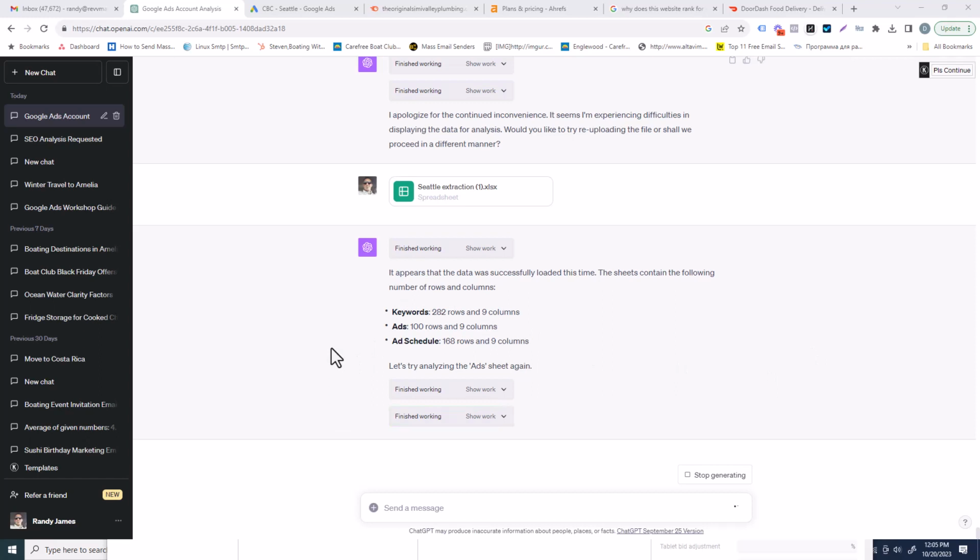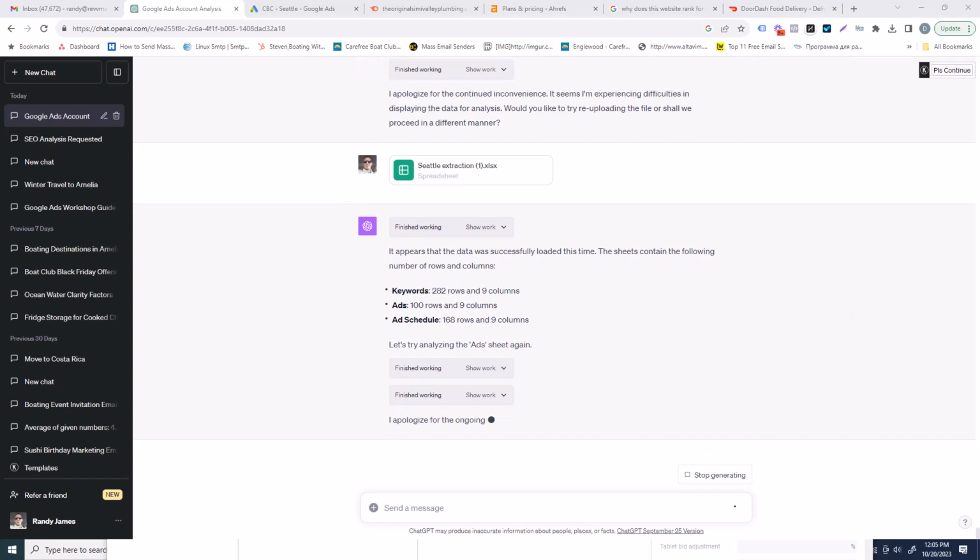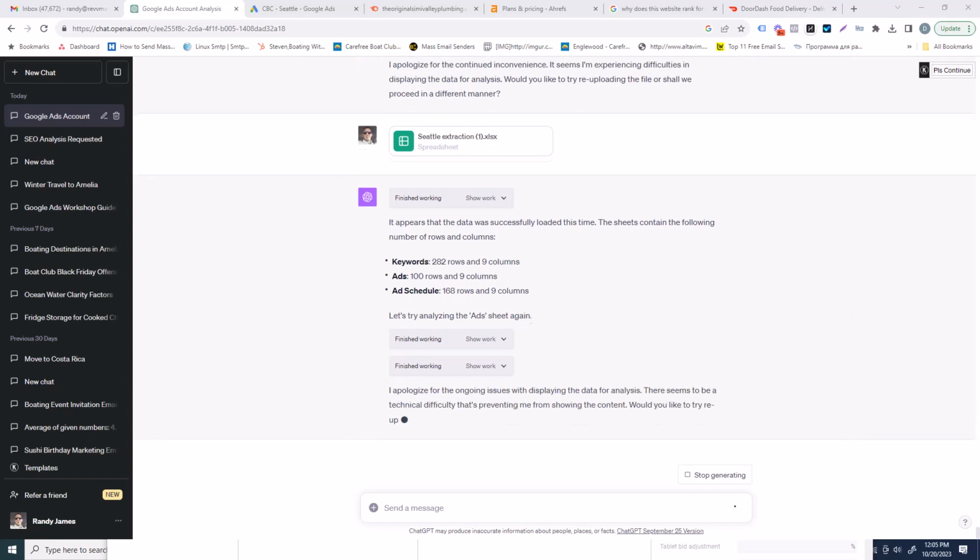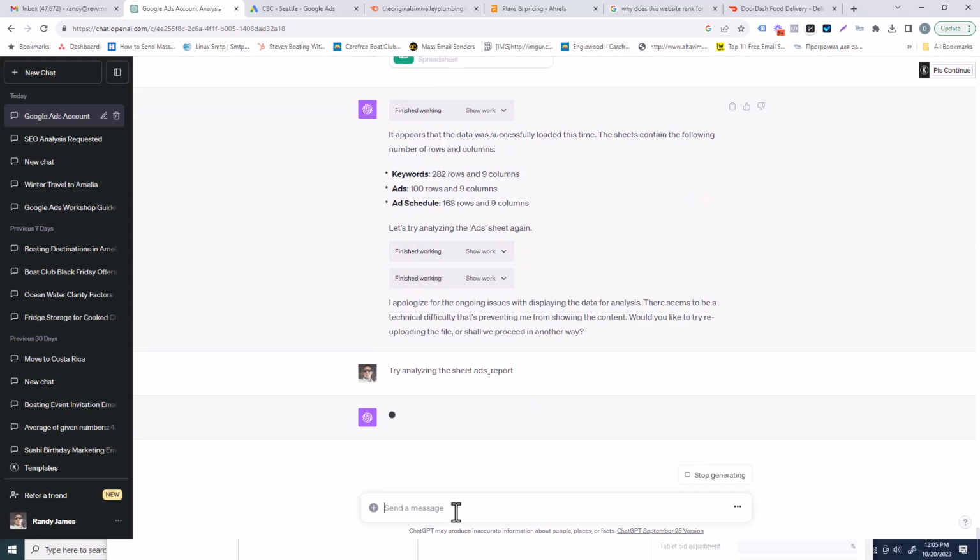So it's going again. It's going to analyze the ads sheet again, and it looks like it's having problems again with that. Try analyzing the sheet ads. Let's just give it an exact name. Maybe that's the issue.